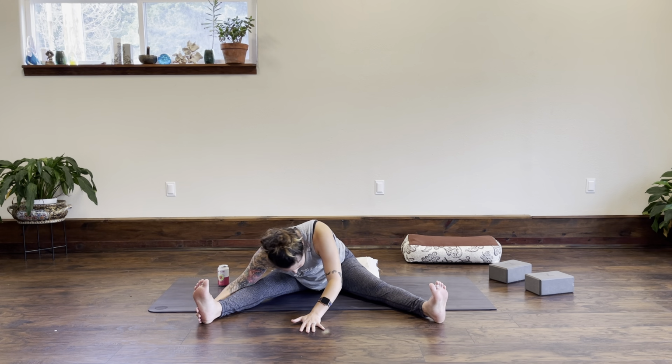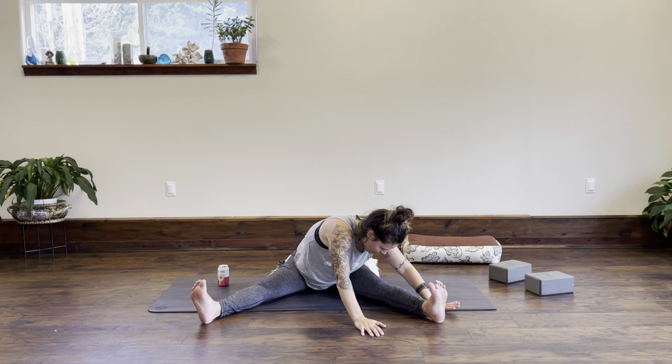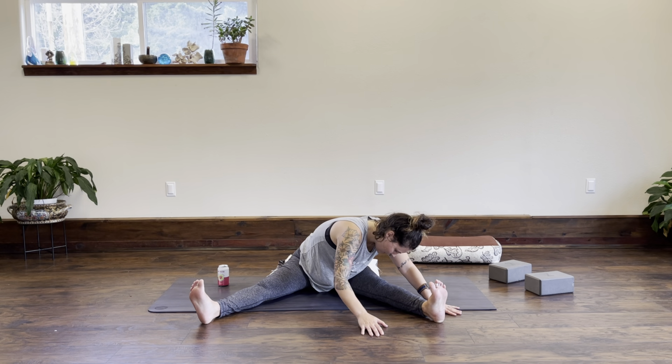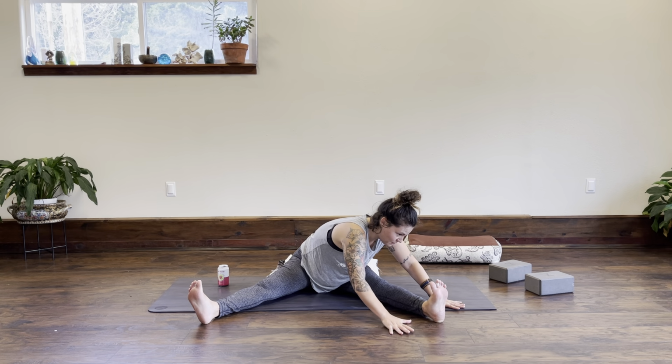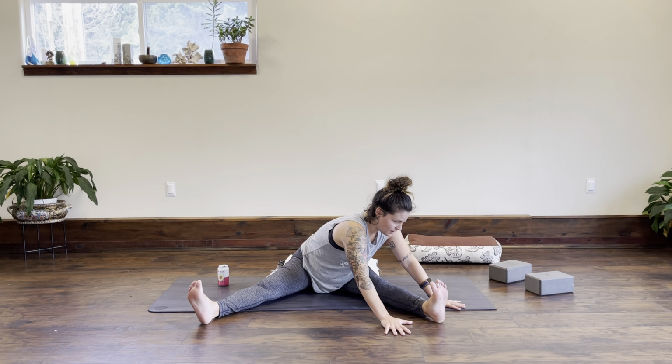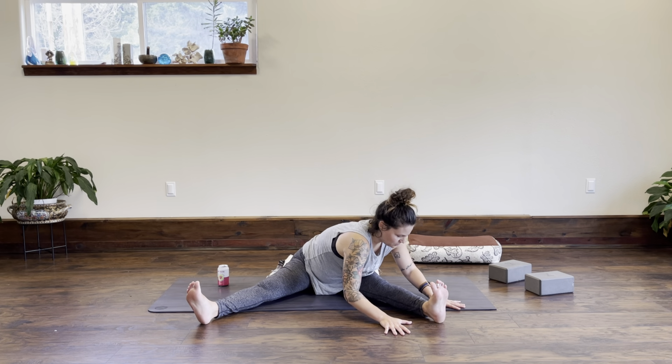Moving to the second side. Stay low, move slow. Notice what your hamstrings are saying. Once you get close to that left leg or over the top of it, do that short little inhale, lengthen your spine. And exhale, fold.